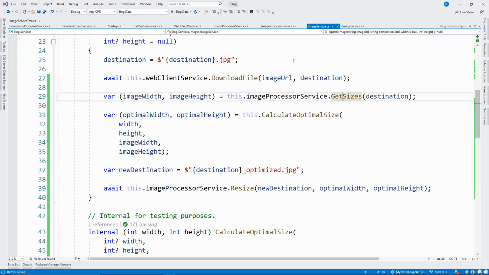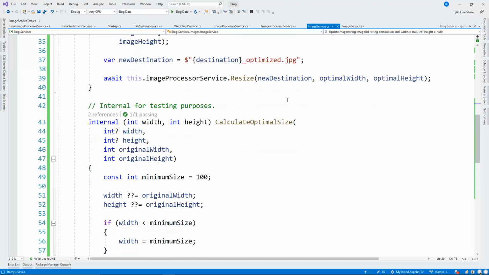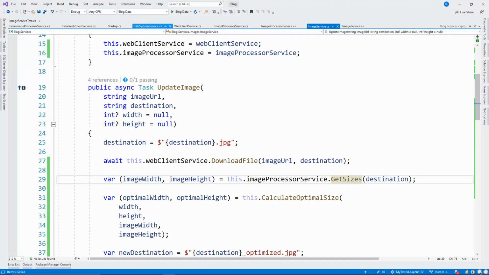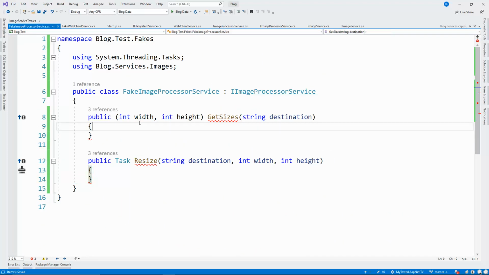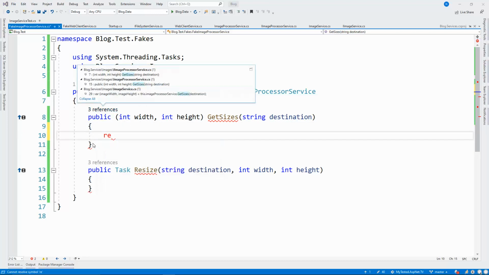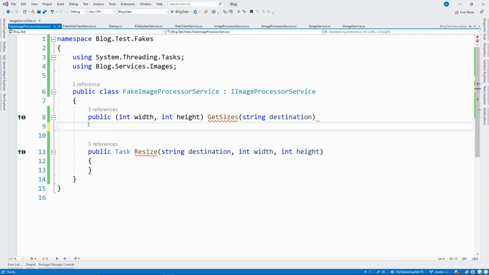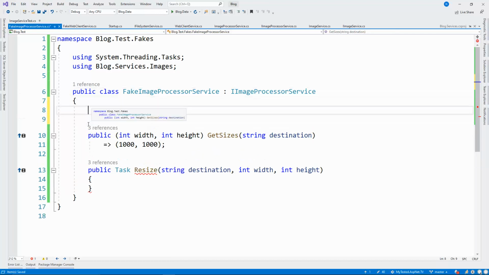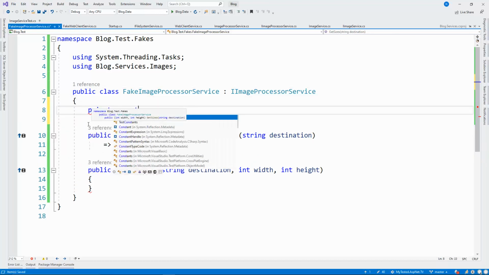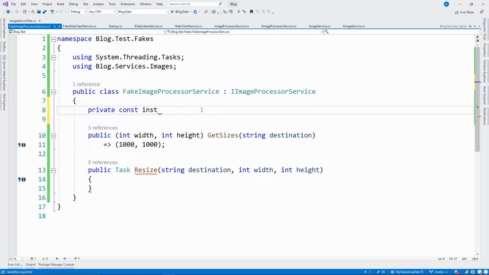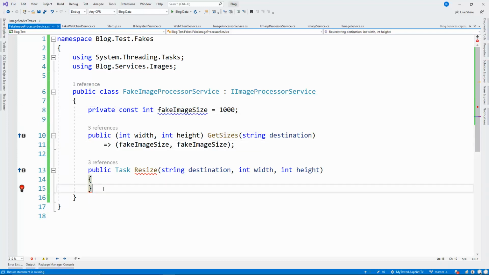Get sizes should return these will return just, okay.